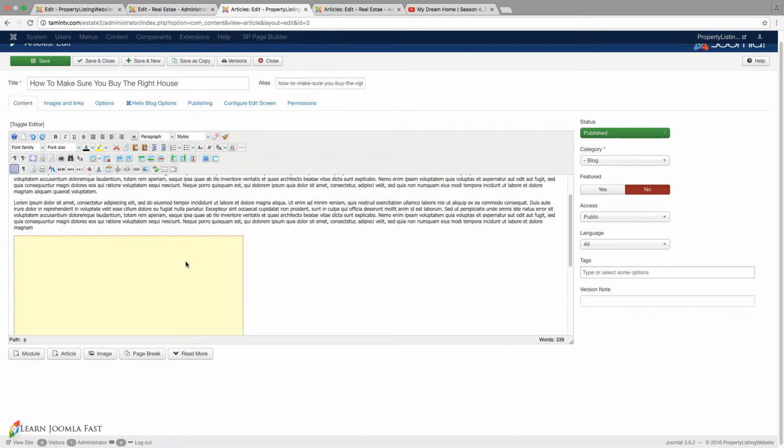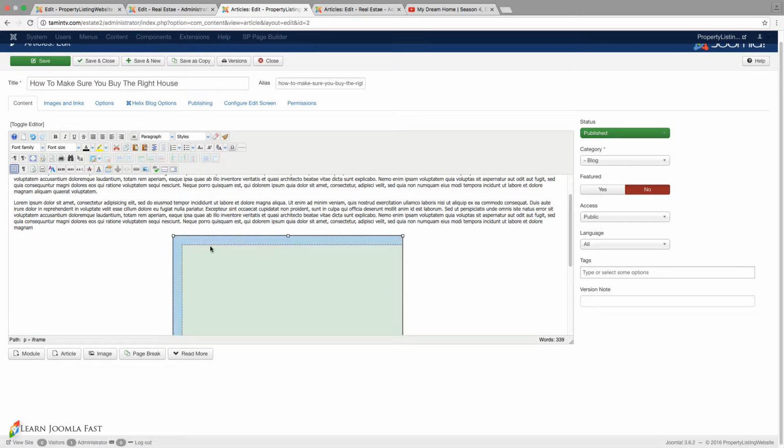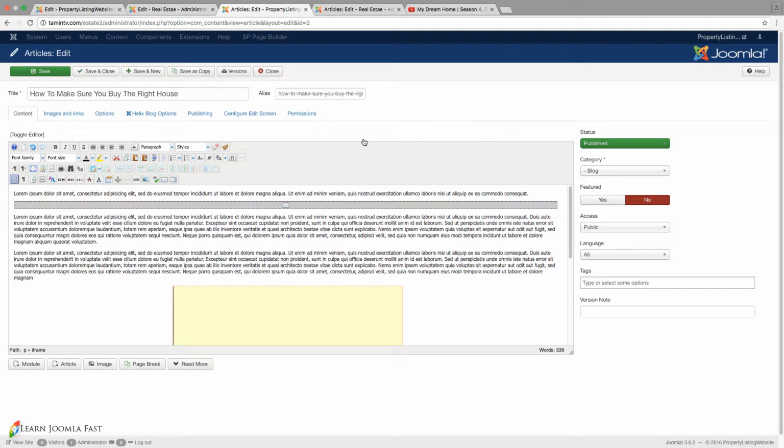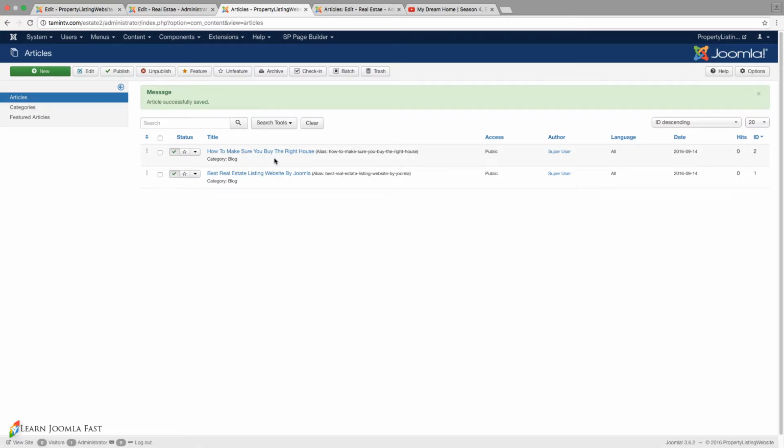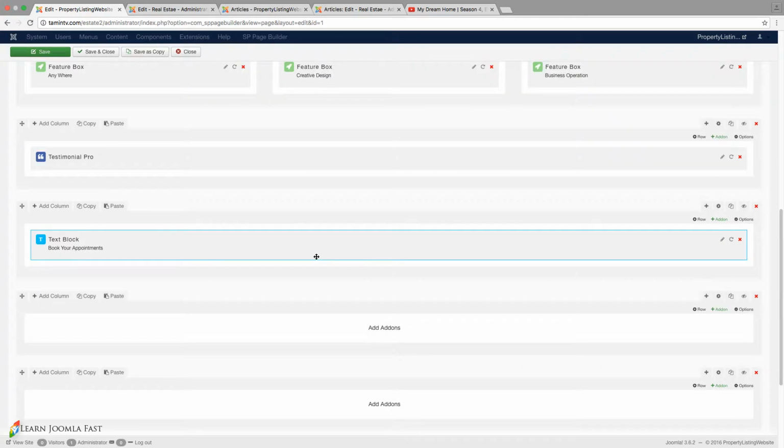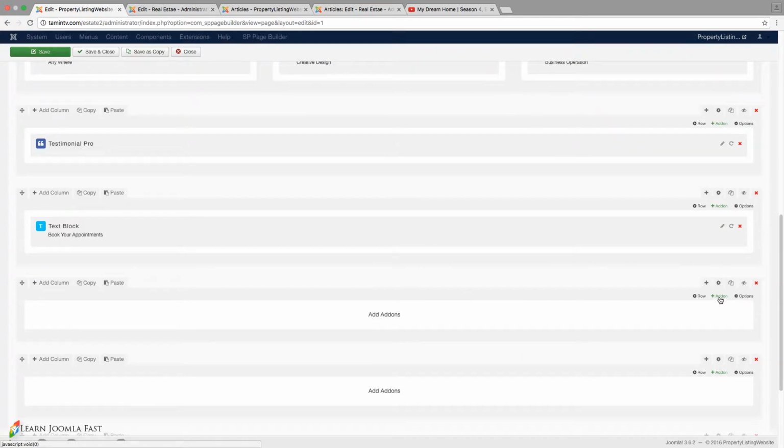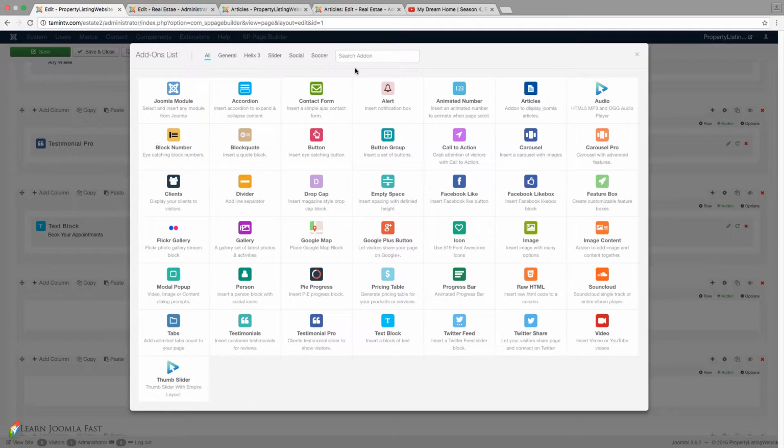So now when you come, you can see that the video is here, but you can't watch it yet. So you can move it to the center. You can also resize it bigger. I'm just going to leave it at the default setting and size. So once you've done that, then you want to click on save and close. So now we've added the video two different ways. So now we can go back here and we can add that new add-on. So click on add-on, and then we're going to add the articles, which is right here.